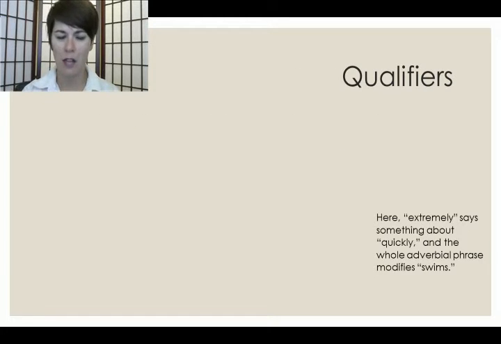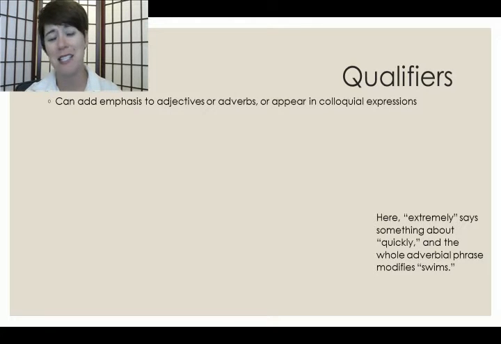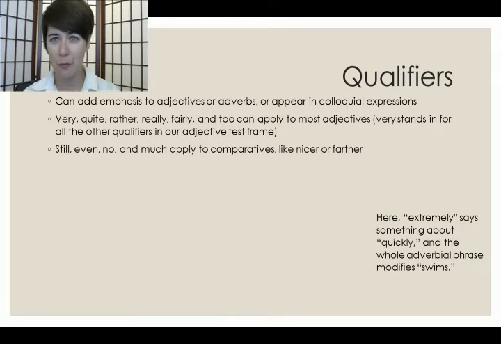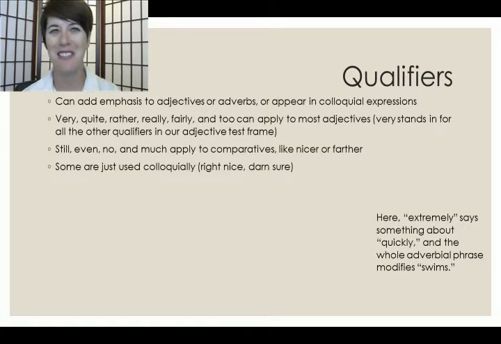Let's talk now about qualifiers. Qualifiers, these can add emphasis to adjectives or adverbs. They can appear in colloquial expressions. Qualifiers are words like very, quite, rather, really, fairly, too. They can apply to a lot of adjectives. Remember our friend, the adjective test frame? Very is the word standing in for all the other qualifiers in that test frame. We also have words like still, even, no, and much, which are going to apply to comparatives. And then we have sort of colloquial qualifiers, right nice, darn sure. There, right is being used as a qualifier. Another use for right, our very versatile word there.